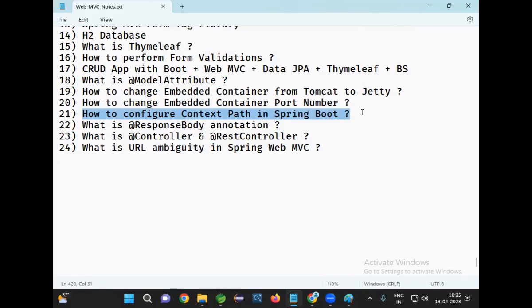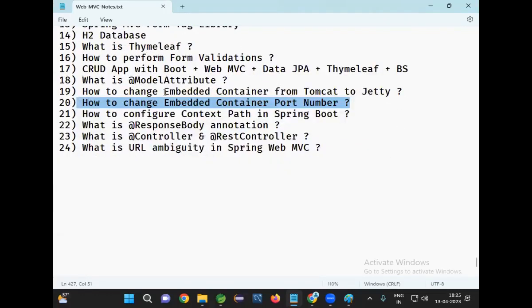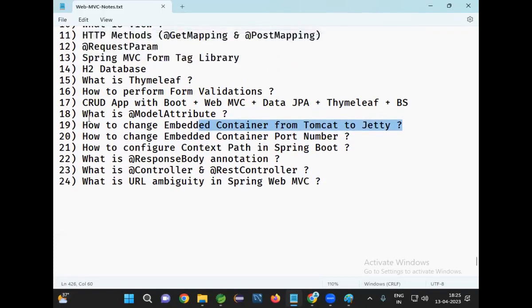By default, what is the context path? Slash. How to change the port number? Embedded container port number, server.port. How to change the embedded container from Tomcat to Jetty? Exclude Tomcat, configure Jetty. What is the model attribute? To set the binding object to the view page.